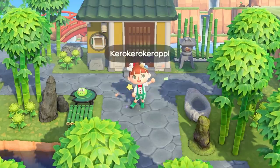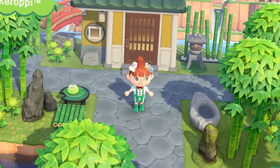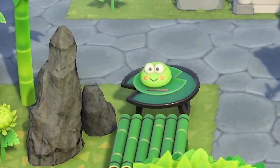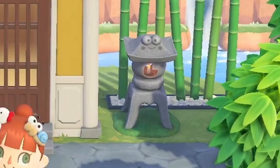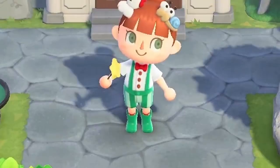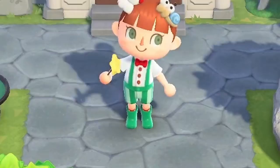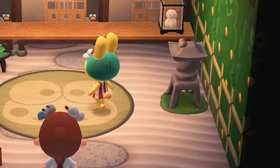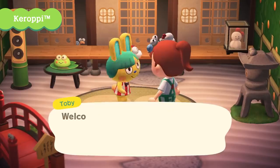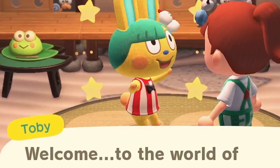Next we get the Keroppi themed items. This is how you make frogs cute. This cake is adorable — it's set on top of the Keroppi tray. There's also a stone lantern in the back. The player is shown wearing a Denden and Teruteru head item, cute overall shorts combo, and what looks to be green rain boots. In the house we've got this amazing flooring wall, Keroppi doll, shoji benches, and the tranquil bridge. We again see Toby wearing a red striped tank top.